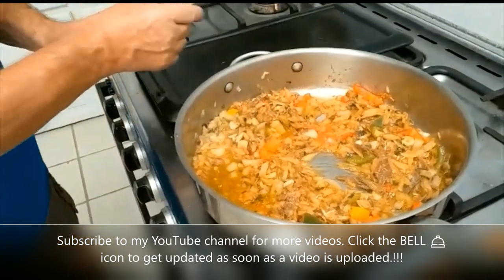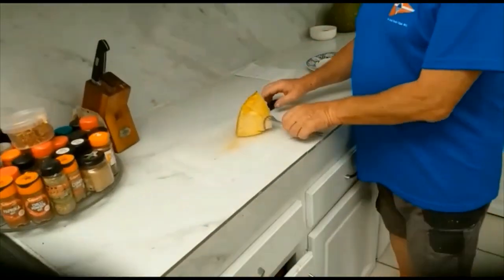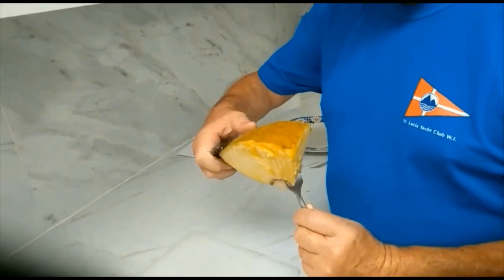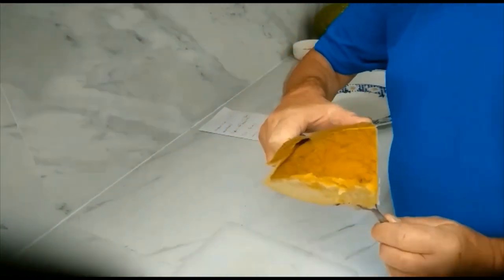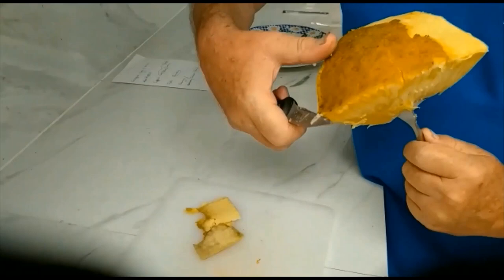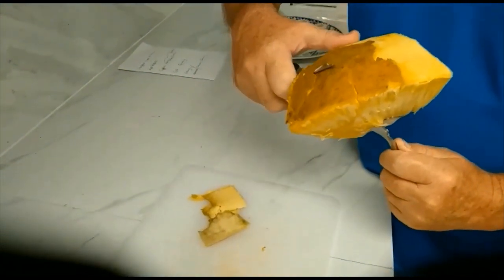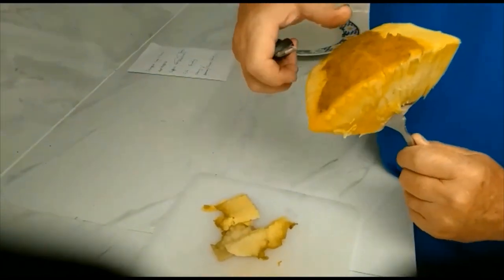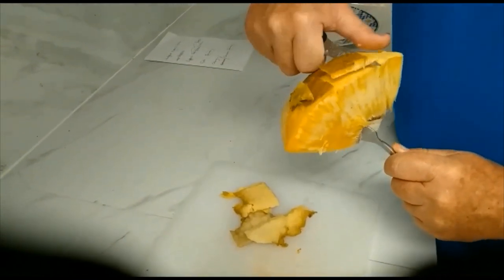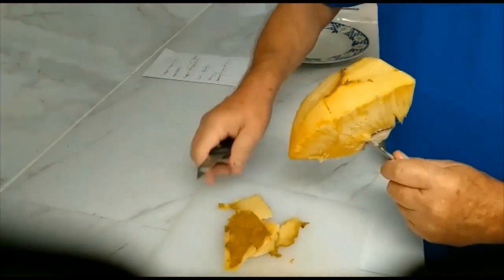Whilst that is still cooking I'm going to turn and peel the breadfruit. I've got the breadfruit there — as you know that's already been cooked. I just carefully with this sharp knife trim that off, just as if I was doing a boiled potato with its skin on. Now this is my first experience of peeling a breadfruit, so it's not as neat as if I had experienced it as a St. Lucian.